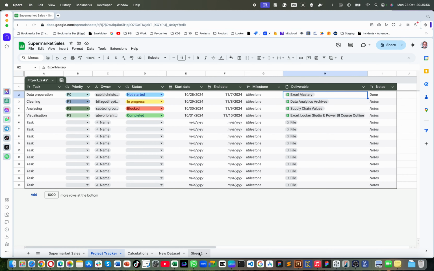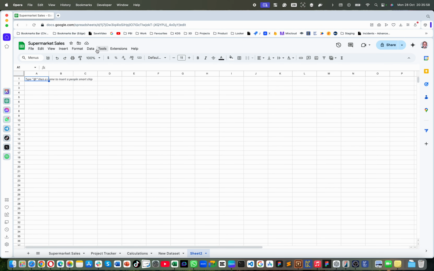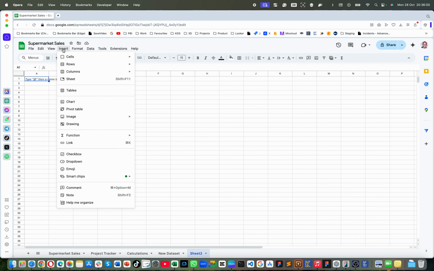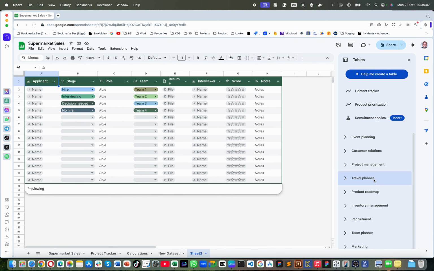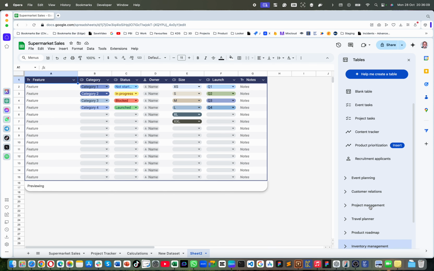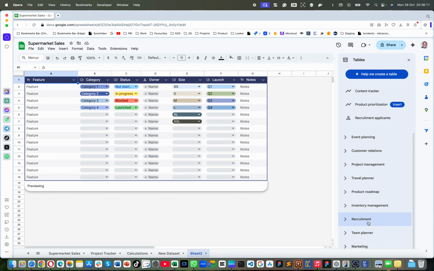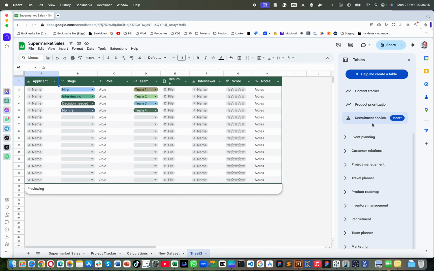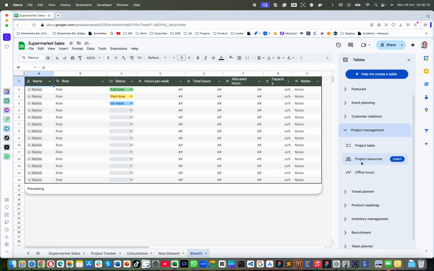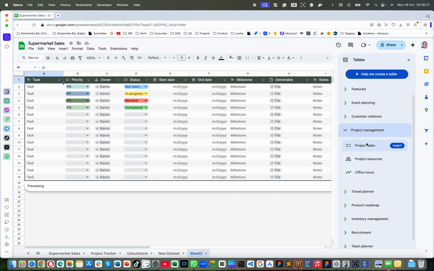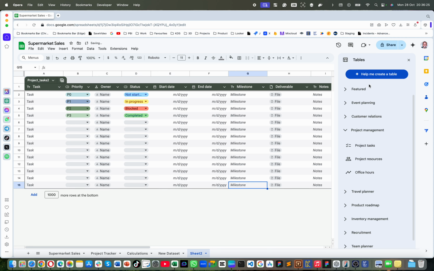It is just a matter of creating a new sheet, coming to insert, and you insert tables. The moment you click that, it will create for you a simulation at the side where you can pick any type of the table you need. This time I need to create, under project management, project tasks, then I will do insert, then it will be inserted.